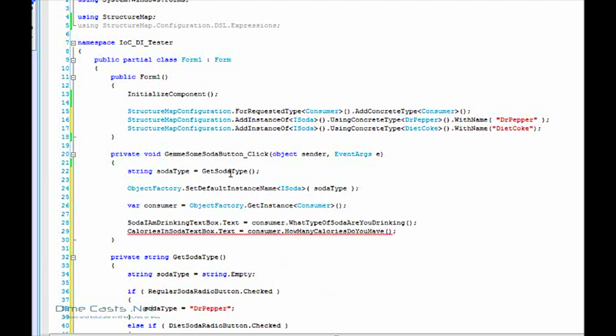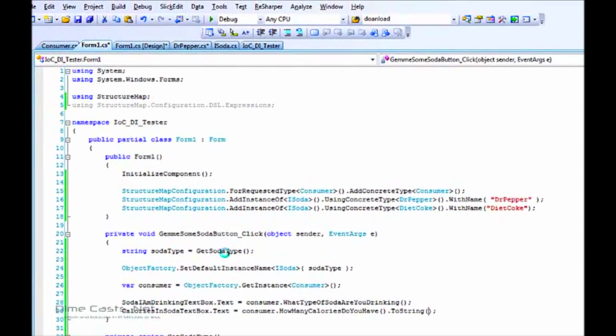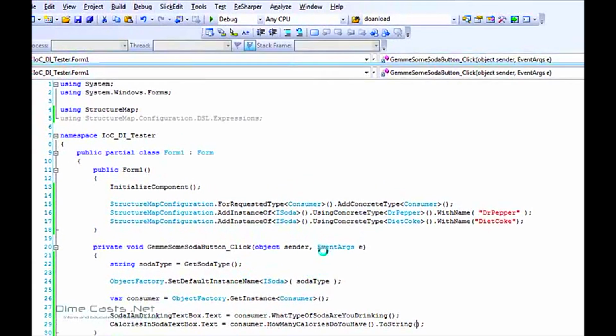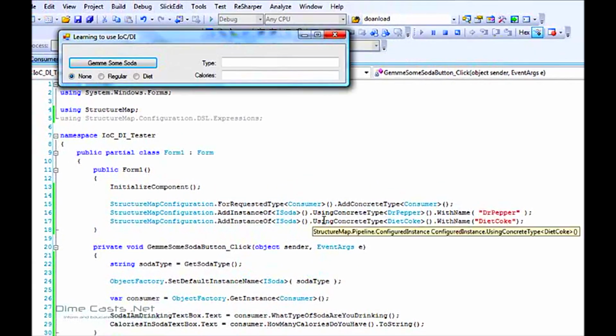Let's run this real quick and see what happens. If I've done all the wiring correctly, I should be able to choose the type of soda I want. So let's do regular. Click Give Me Some Soda. And it's the Dr. Pepper. If I click Diet, it tells me Diet Coke.